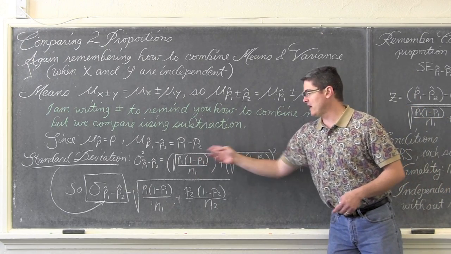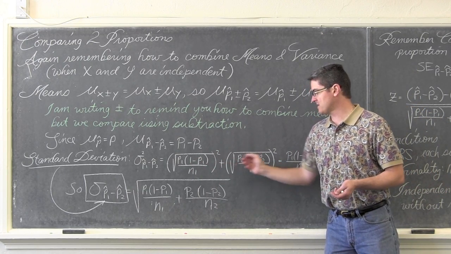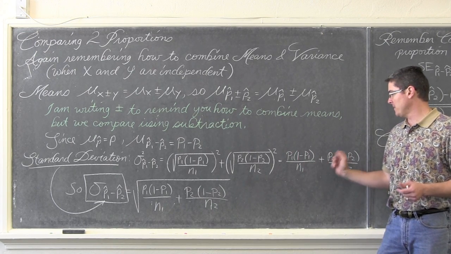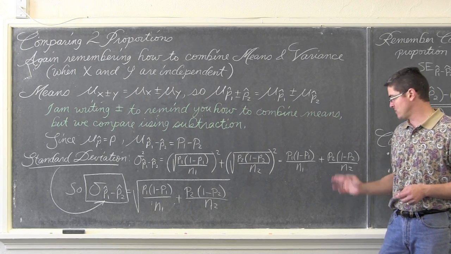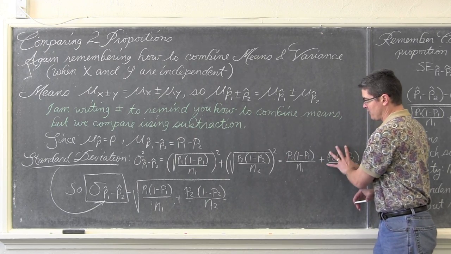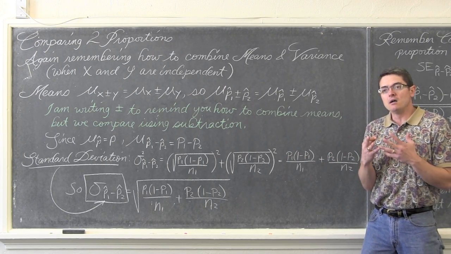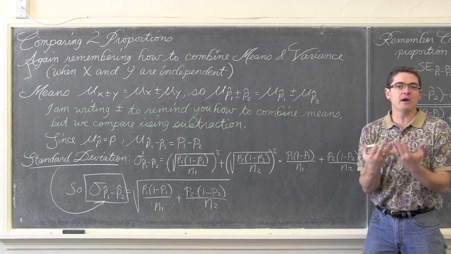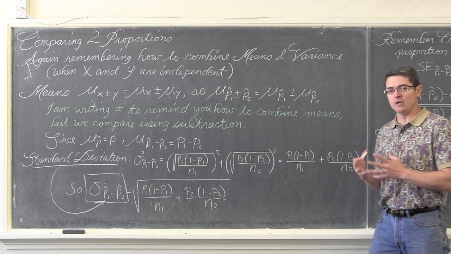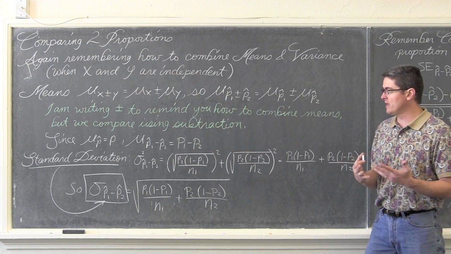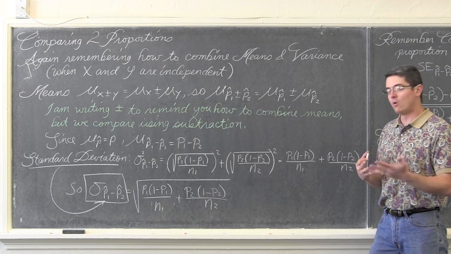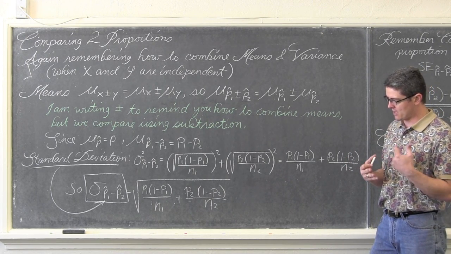So thus, the standard deviation squared, or variance, of the first group plus the variance of the second group equals p sub 1 times 1 minus p sub 1 over n sub 1 plus p sub 2 times 1 minus p sub 2 over n sub 2. Now, if I'm adding the variance from the first group with the variance from the second group, that's great. We add variances when the two groups are independent. My textbook only uses the combination rule for independence. There is a different way of combining variances when they are dependent that will not be discussed in this video or in this class that I'm teaching, Intro to Statistics.